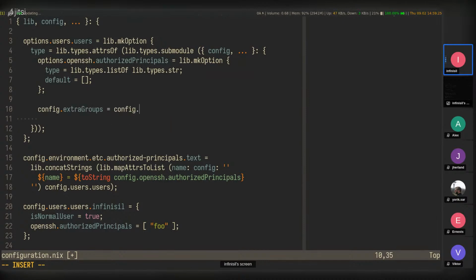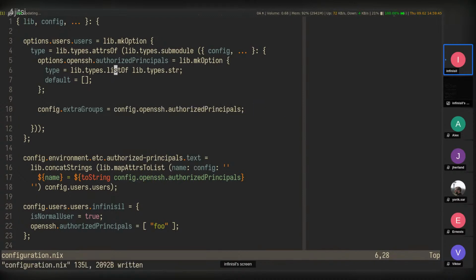You could say here that's config.OpenSSH.authorizedPrincipals. Yeah, that might work like that. It should, yeah. Maybe also make it a default, so users can override it when necessary.